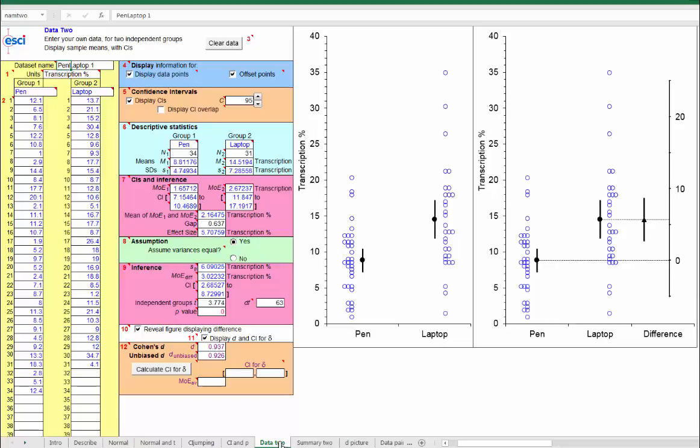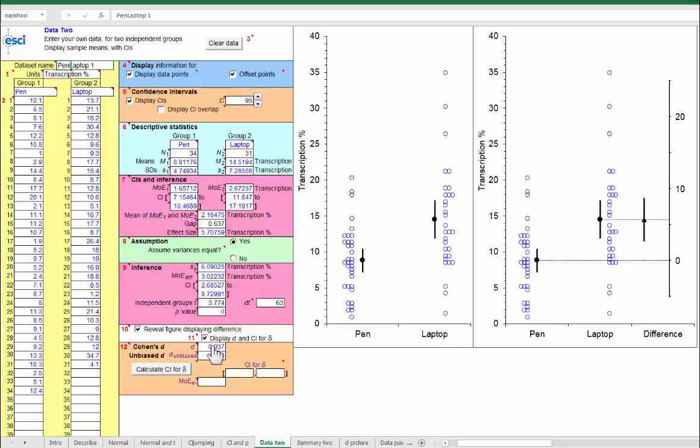Now Cohen's d is the effect size, so that's here the difference between the two means, about 5.7, divided by an appropriate standardizer. And for the independent groups, we use almost always the pooled standard deviation as the standardizer. That's the reasonable standard deviation to use as our unit for Cohen's d. So we'll expect it to be about 5.7 divided by 6.0, a little less than 1, and it is.